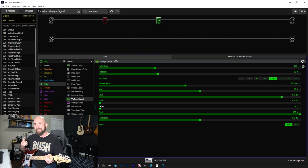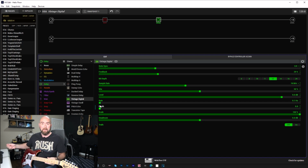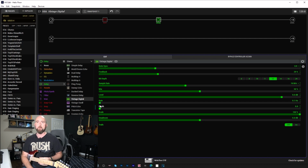There's that digital clipping again, keep that in mind. Okay, so we have a way of modulating just the delay repeats. Keep in mind that when we have modulation within a delay like this, it's not affecting our dry signal. It's only affecting the delayed repeats after it, which is as we would want it to be. If we want to add something like chorus or some other kind of modulation to our actual dry signal, we would have to do that in our path, okay?